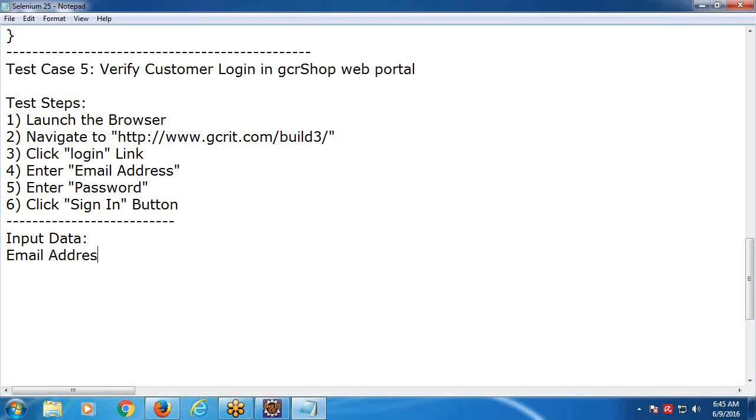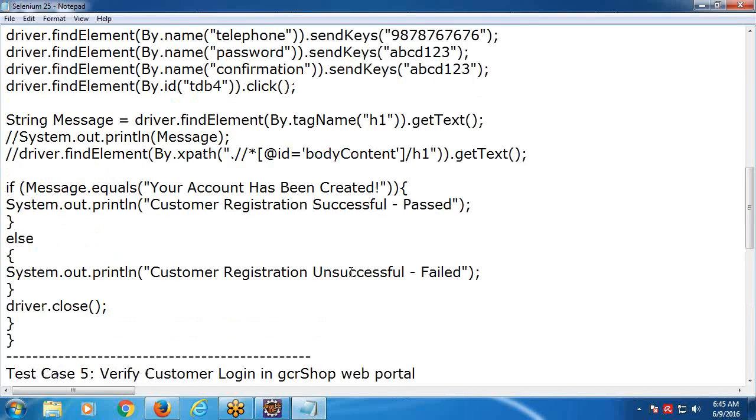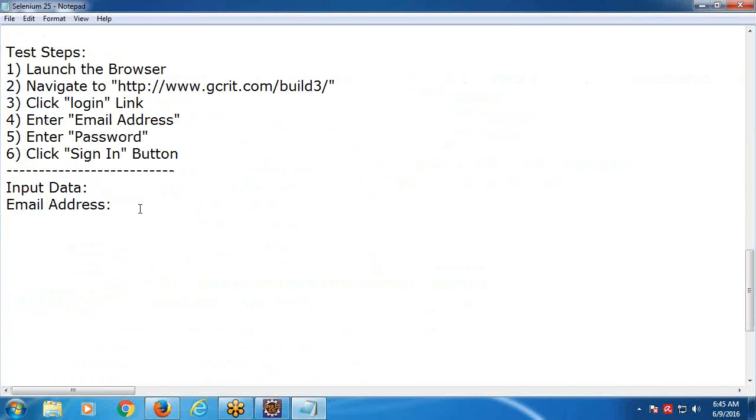We already registered, see, this is the email address. Next, password: ABCD123.